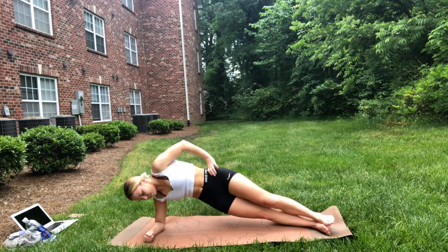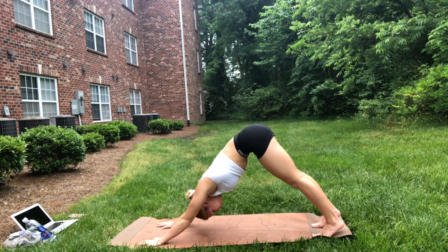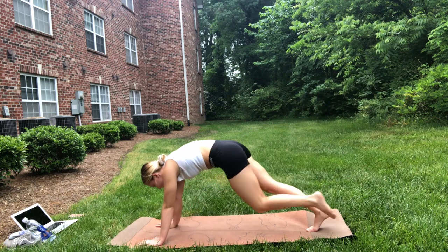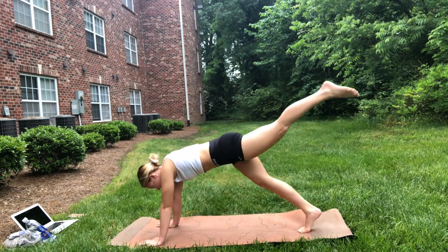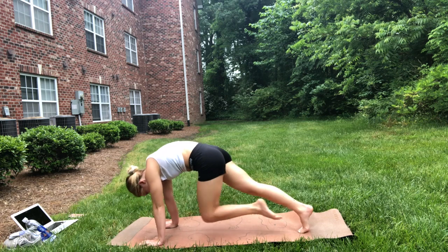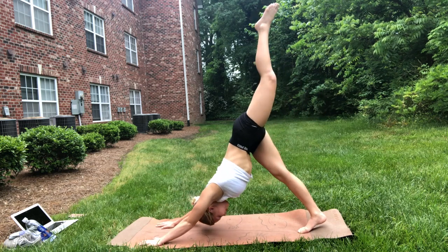As we get to 20, we're going to plant that left arm on the floor, coming up into a downward facing dog. We're taking our left leg and we're coming knee to nose. So sending that foot back. Option to be in more of a plank or stay in more downward facing dog, whichever is more comfortable. Exhale, send that foot back.